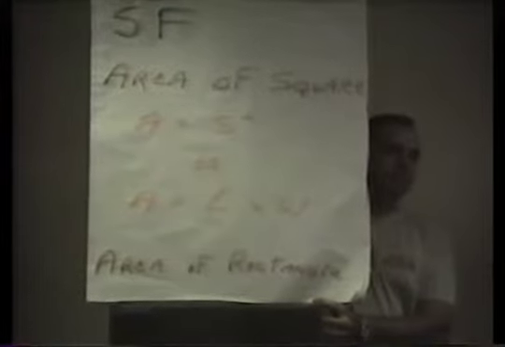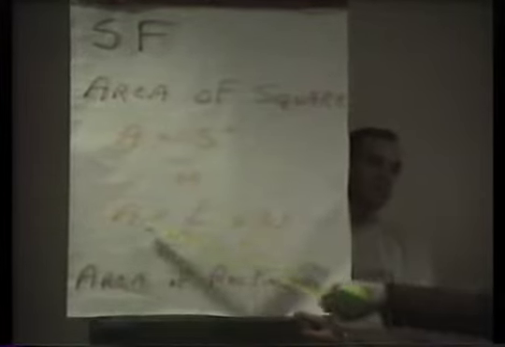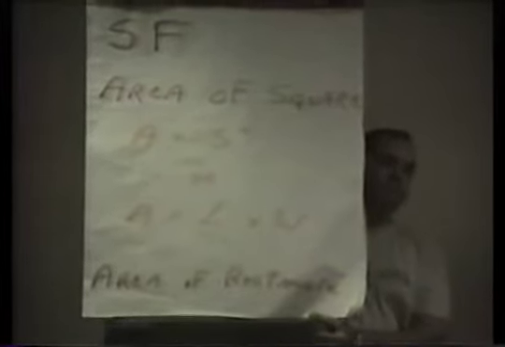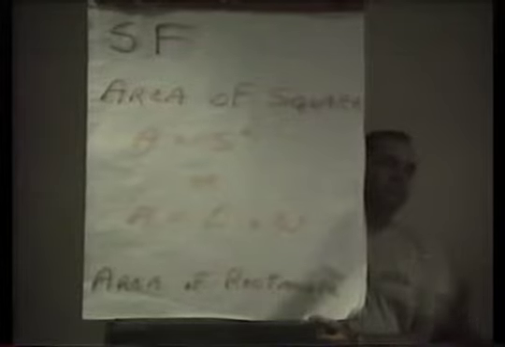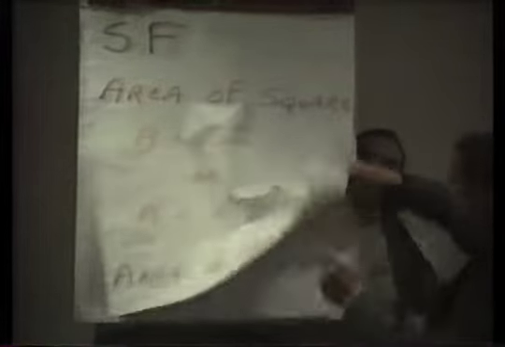First, we're going to talk about figuring out the square footage of a square area or an area of a rectangle, and then I'll give you a practical example. Back to our school days, the area of a square is the side squared, or the area equals the length times the width. So whether it's a square or a rectangle, it'll be length times the width, or in this case, for a square, side squared. We could flip that over, please. Thank you, Jim.